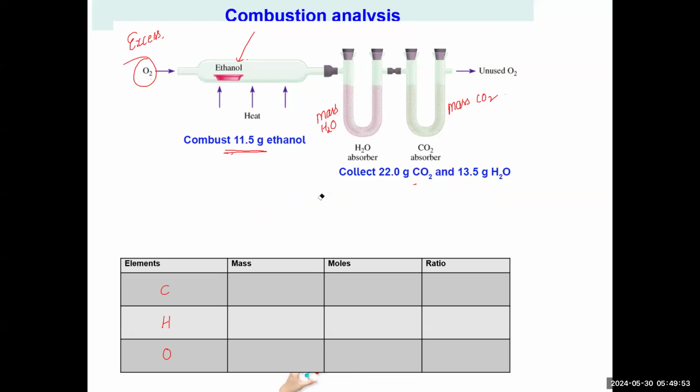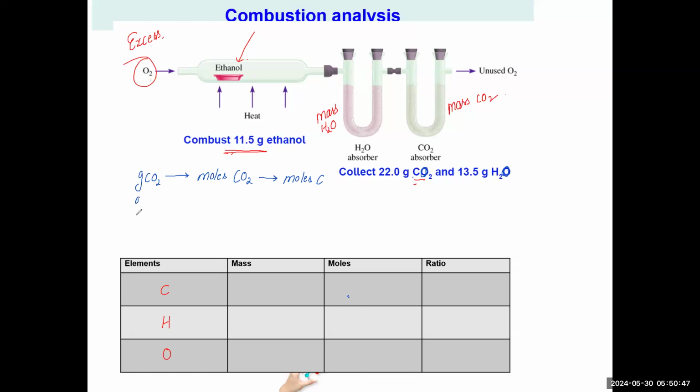The carbon and hydrogen of the CO2 and water have come definitely from ethanol, right? But still we are not going to work with oxygen, because oxygen is in ethanol and oxygen is here also. So this oxygen is not only in ethanol. Please understand this, so don't work with oxygen. We are going to start with grams of CO2 and convert that into moles of CO2, because carbon is only from ethanol. Then moles of CO2 to moles of carbon, and fill in here.